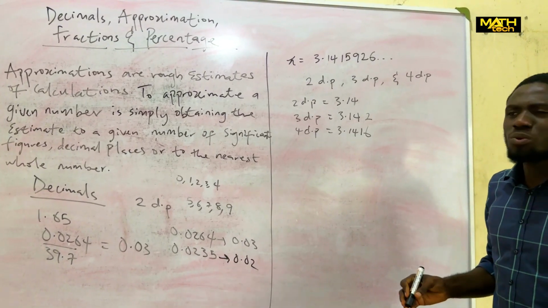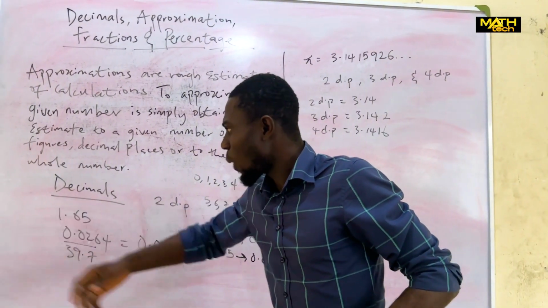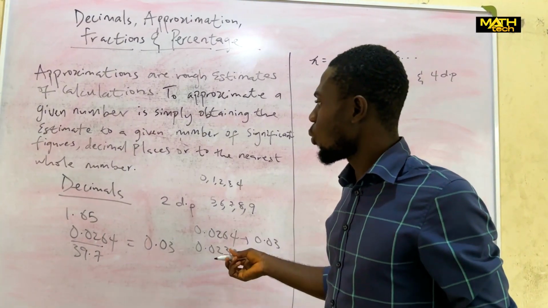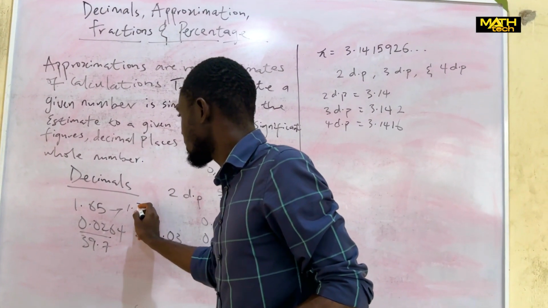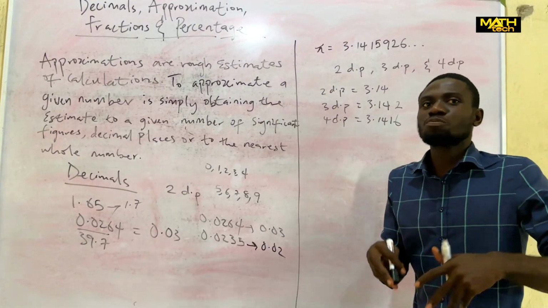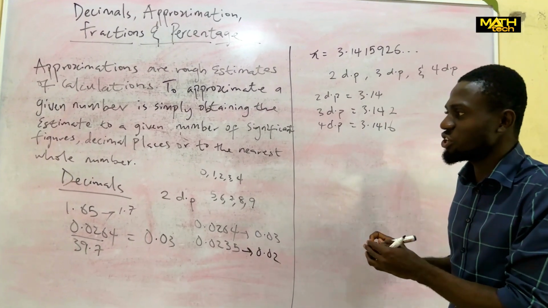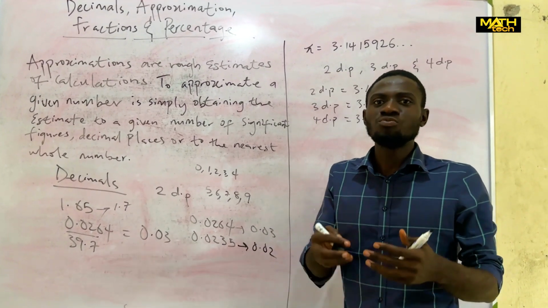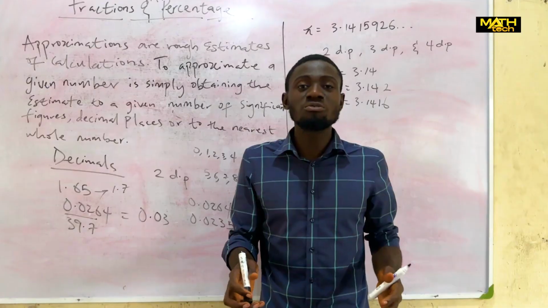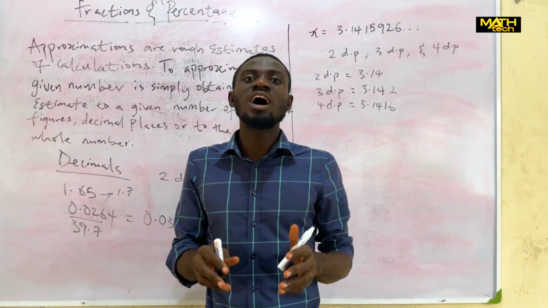So you can explore with other examples. Don't forget we have, okay, let's see, 1.65 to 1 decimal place. What we'll be having here will be 1.7. So you can explore other examples. Check out other examples. I just laid the foundation for you, and a pretty simple foundation. As we go further in the math series, also in our problem solving video, you will definitely learn all of this one after the other.